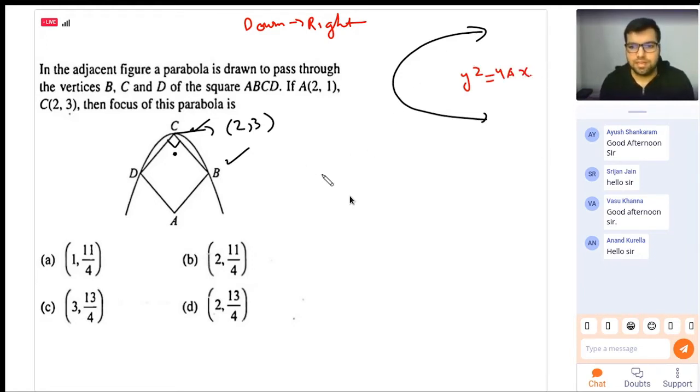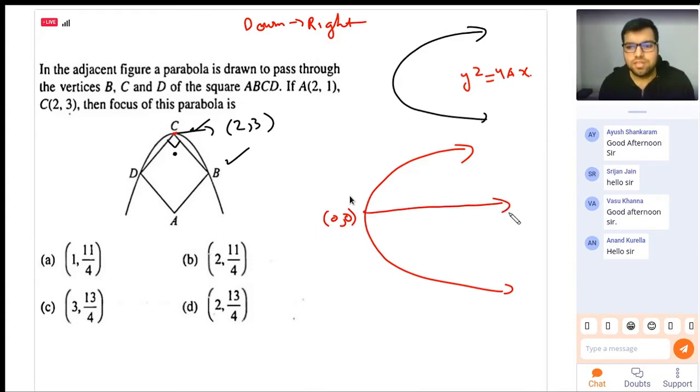Little bit I'll do over here. So this is the parabola. Okay. This is point 2 comma 3. So first thing I'll do is that this vertex will shift to the origin. Great. This has shifted to the origin. And this line we already know is our x-axis, so y equals 0. Great. And then a point, it is given as 2 comma 3. So A point is 2 comma 1, C point is 2 comma 3. So the center of the square is 2 comma 2. Okay.